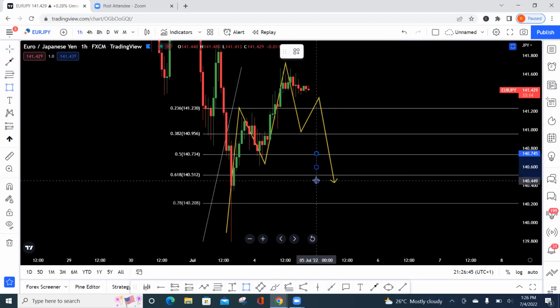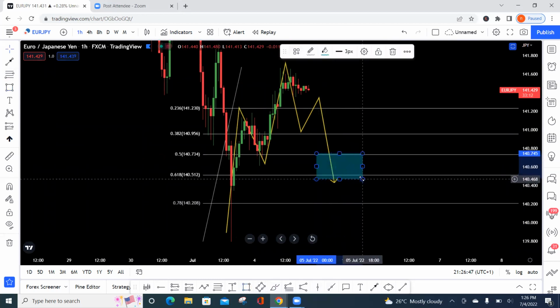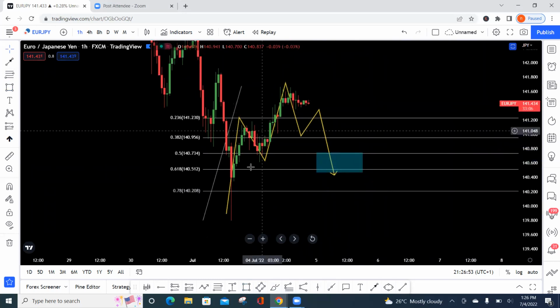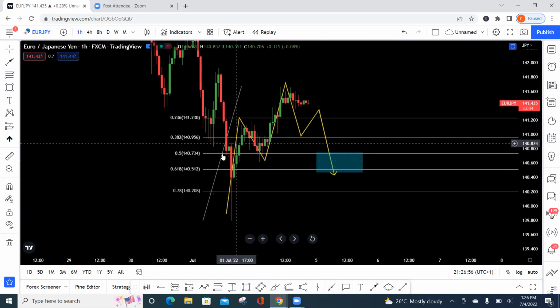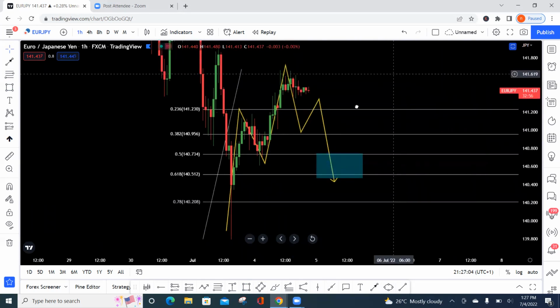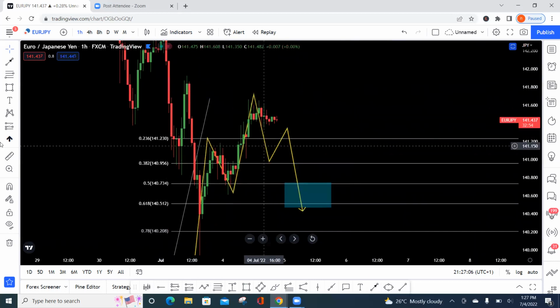to 61.8? Is it getting here? If yes, you eventually get to this level. I want to find out, can you see that these three waves up, the push here and the push here, they are of equal length. Okay, they are of equal length. So I want to see the size of the wave that will come to the downside.